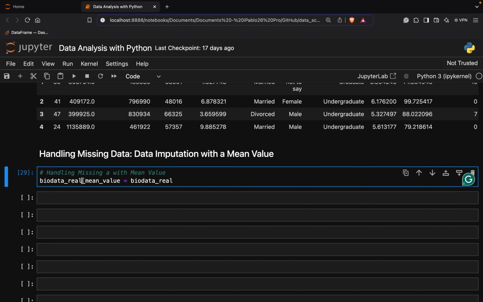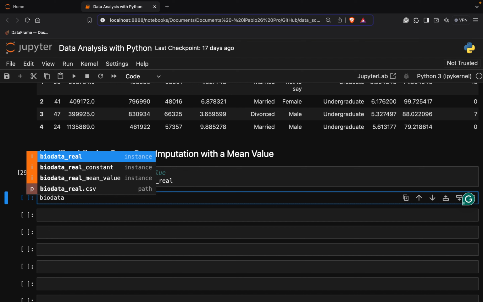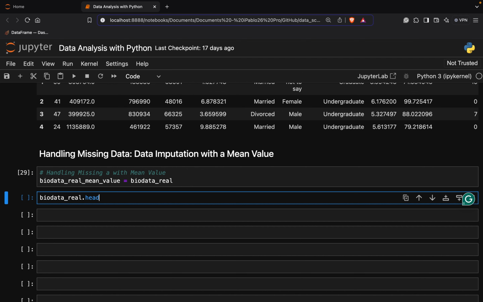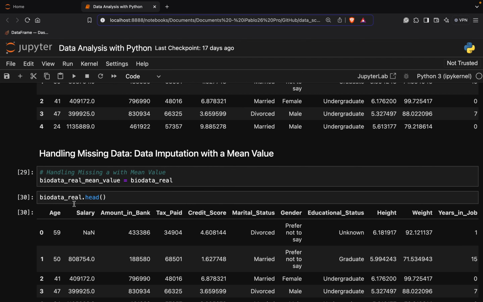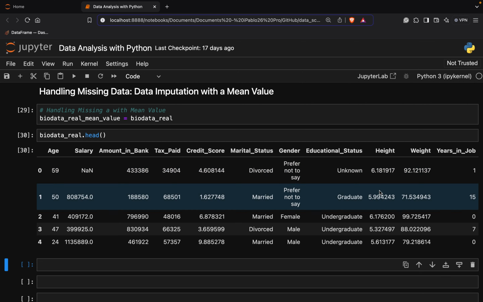Now, in our original data, which is biodata, we can look at missing values, and we're fortunate that we have a salary here that's a missing value. And there are also missing values in the height column.